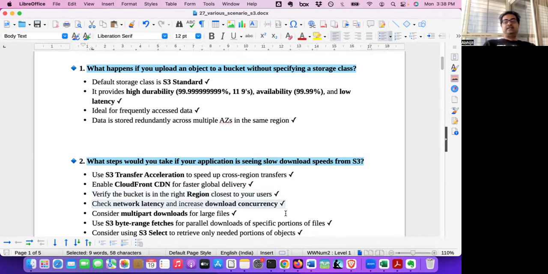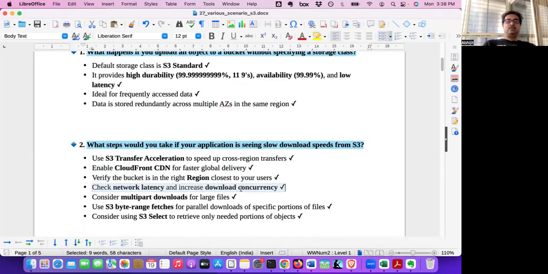Then check network latency and download concurrency, meaning how many downloads are happening concurrently. You can go for multi-part downloads, which we have discussed earlier. Then we can use S3 byte range fetches for parallel download of specific portions of the file.